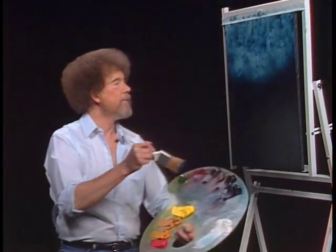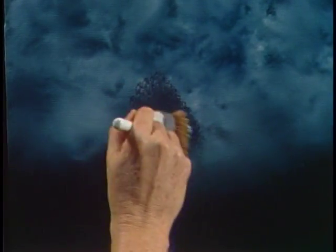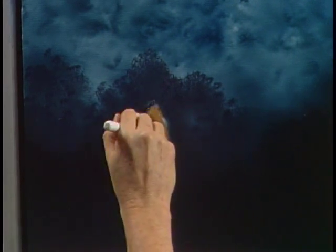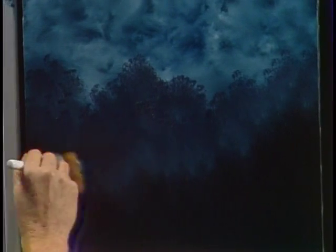Let's go up in here. Now then, maybe there's some indications of some trees that live far, far away back here. We'll just use the old 2-inch brush and just begin tapping in some basic shapes. Oh, that's all we're looking for. Don't worry about a lot of detail here. We really don't care. All we're looking for is just basic shapes. Something about like so. There. Just sort of let it happen. All right. And over in here, we'll just drop it in.